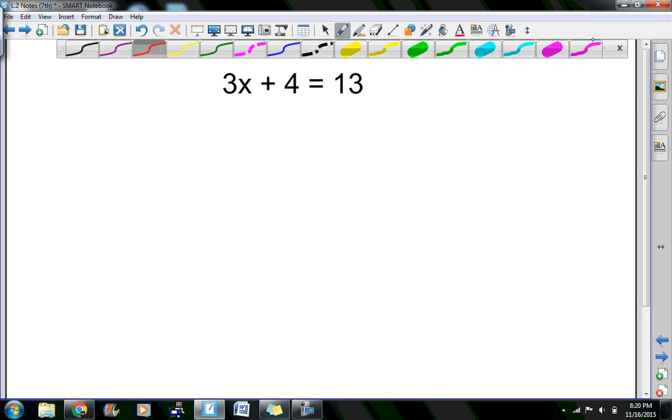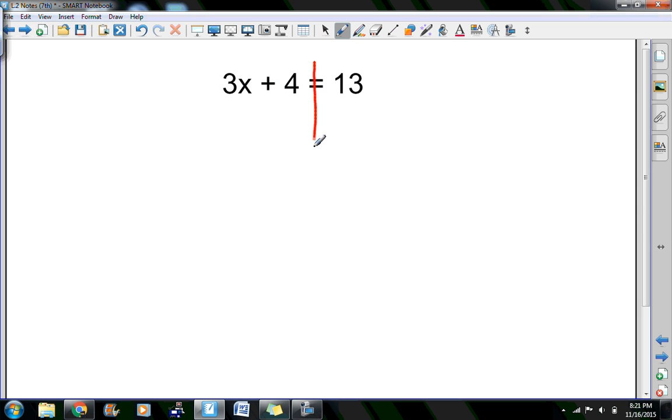For this problem, I like to draw a line down the equal sign, just to remind myself that I'm trying to end the problem with x equal to some value. My goal is to get x by itself, or to have 1x at the end. So when I look at this side of the equation, I think, what is the farthest value away from x, but still on the same side of the equal sign?